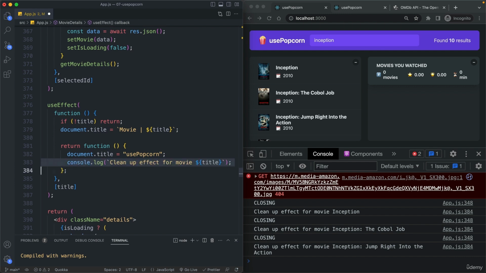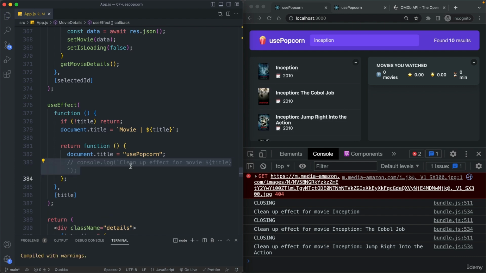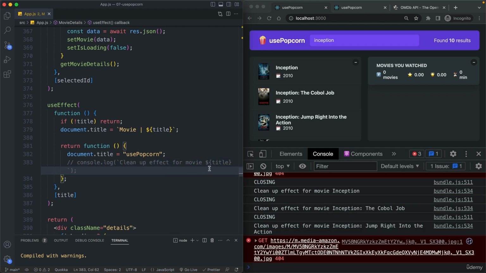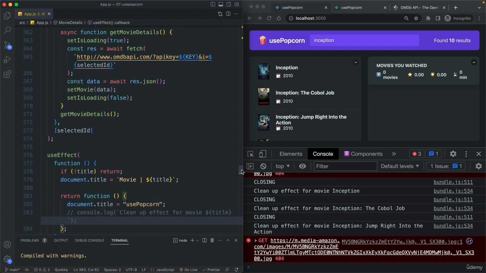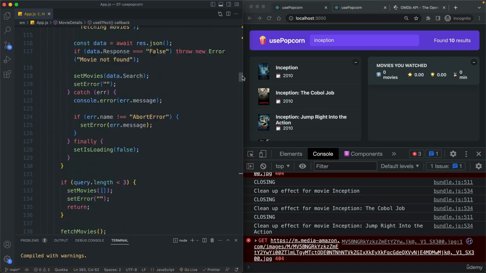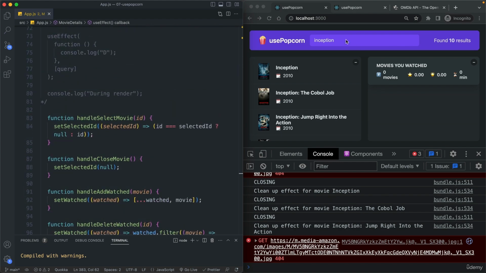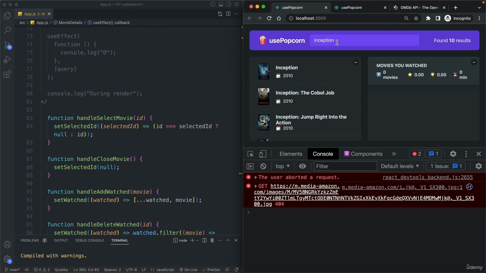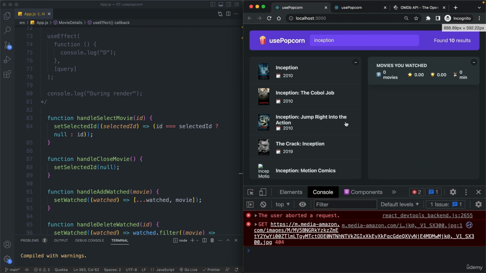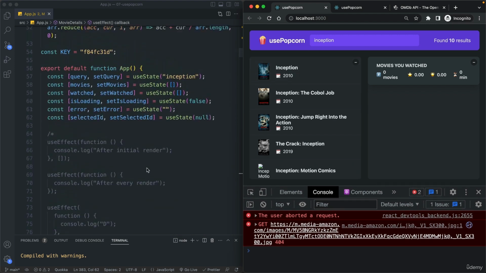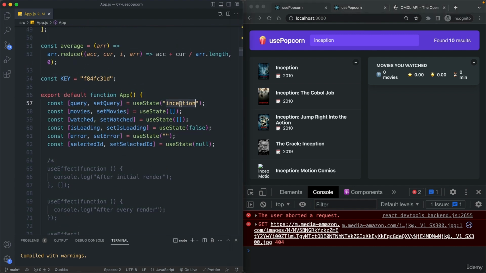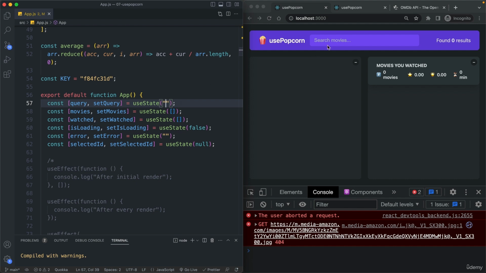So this one we don't need, but maybe let's just comment this one out, because this was nice for the explanation of the closure, remember? And then, of course, also, when we open up the app, we don't want to display search results for a predefined movie. So in this case, for the Inception movie. So let's remove that from state and simply start with no search term at all.